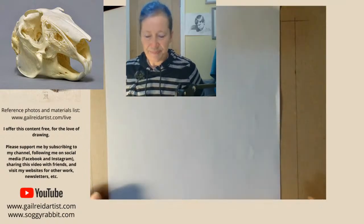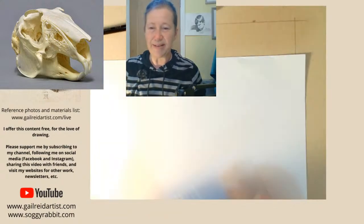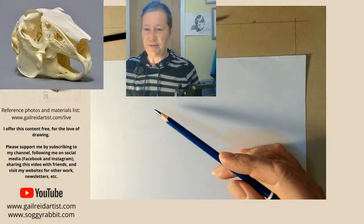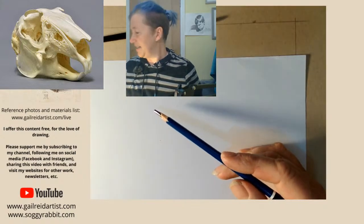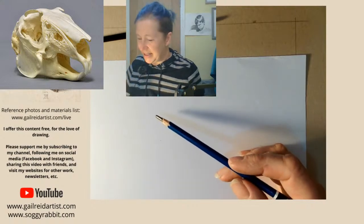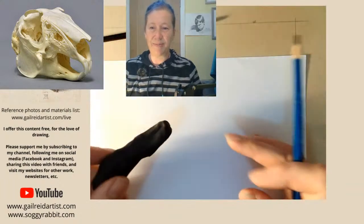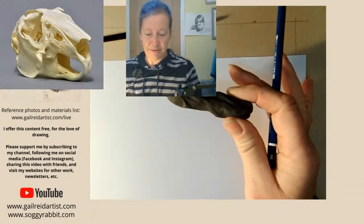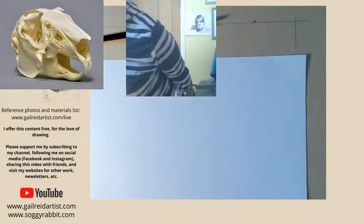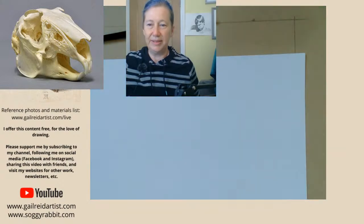So if you wanted to get some white paper and a pencil, then obviously that would be really good, and you can do your drawing as well. And clearly a cup of tea, vital piece of equipment. I'm not shy about using a rubber, so I use a putty rubber. I'm just going to turn a better light on for a second, excuse me. Light doesn't last forever, but there we go.